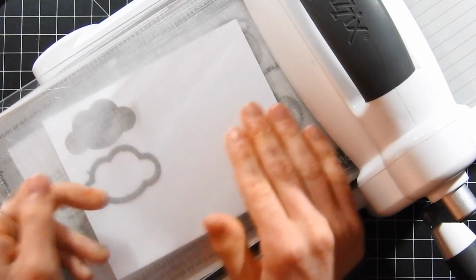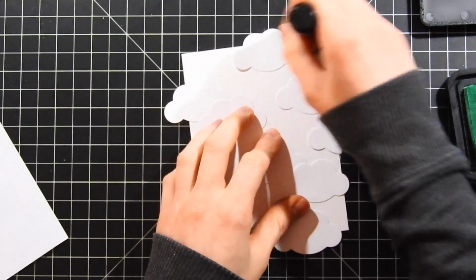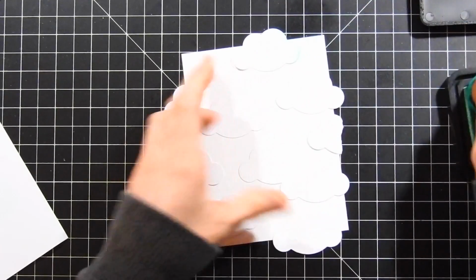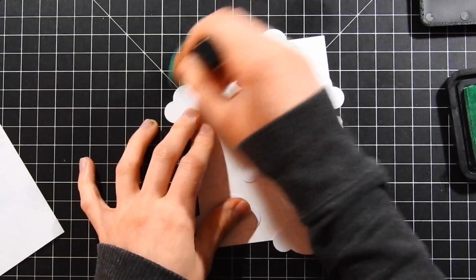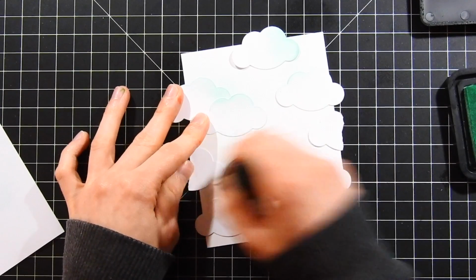I've got a bunch of cards coming up that I've used these dies. I've used the sun, I've used the clouds, and they work perfectly for using just as the simple shapes. And all of the other dies, almost all of them, you could use with just the shapes. You don't even need the stamp set, which is really fun. I love how you can stretch something like that.